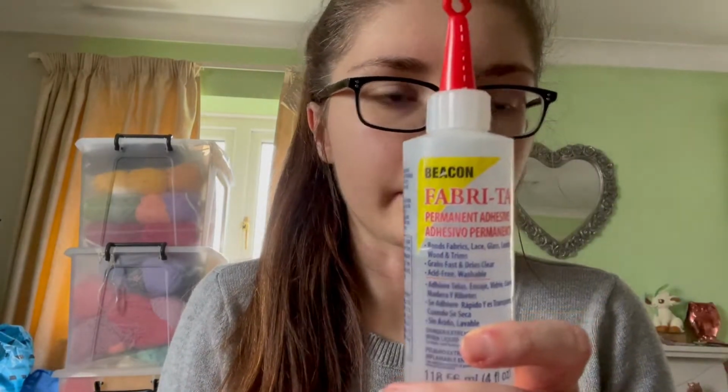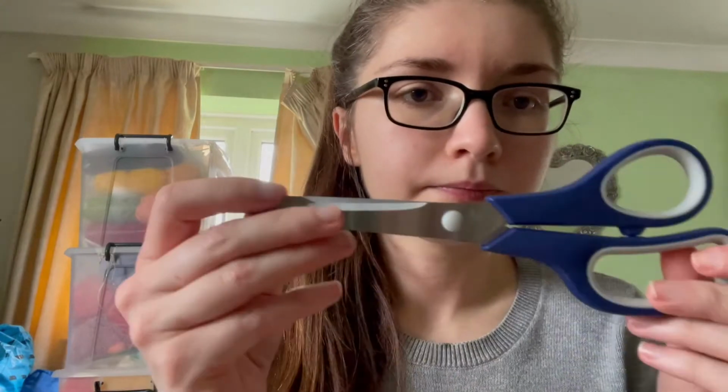Then we'll need some stuffing, so probably need more than that, but just to illustrate. We'll need a yarn needle for sewing. We'll need some fabric glue to sew down the eyes. We will need some scissors. And I think that's everything. Yeah, that's everything that you'll be needing, so not too much involved in this tutorial. And this is quite a straightforward pattern as well, so I would say that beginners can probably do this fairly easily. So yeah, let's get started.